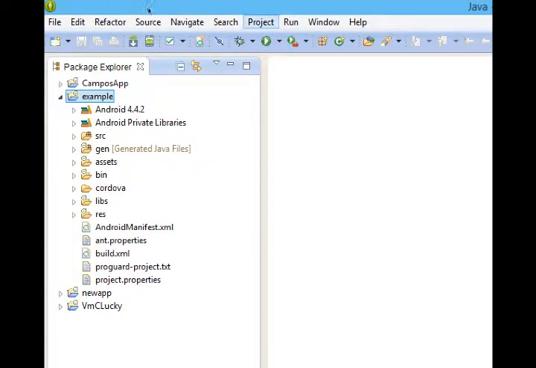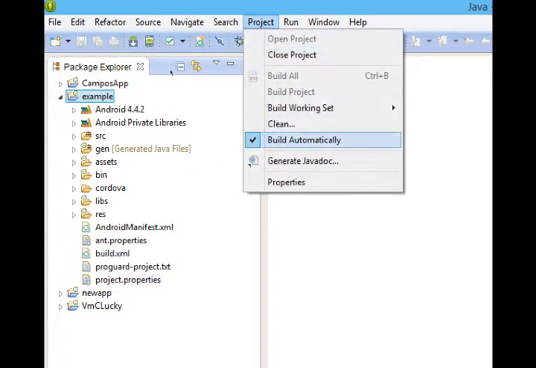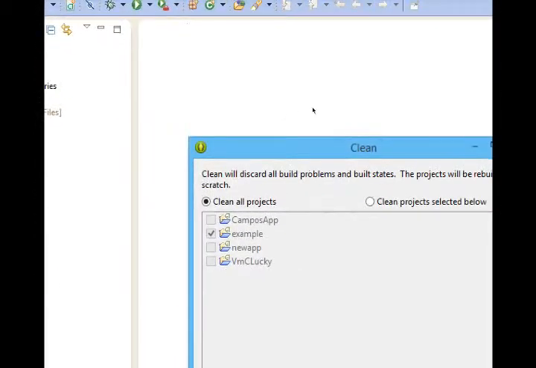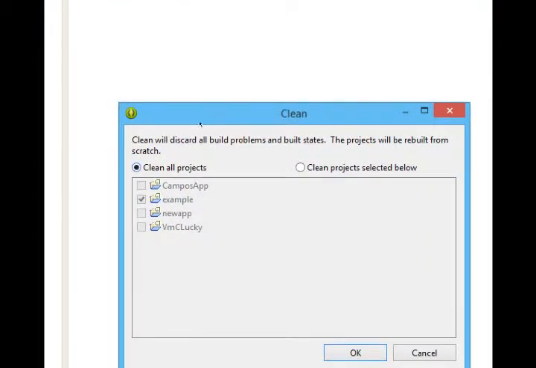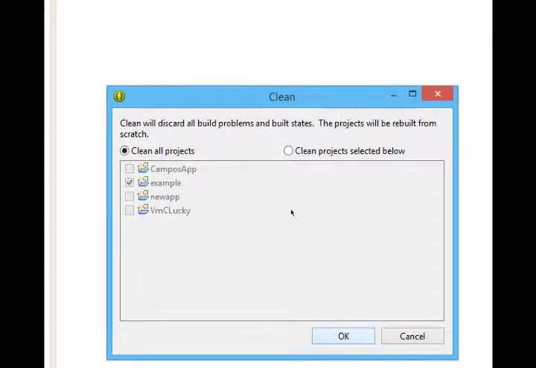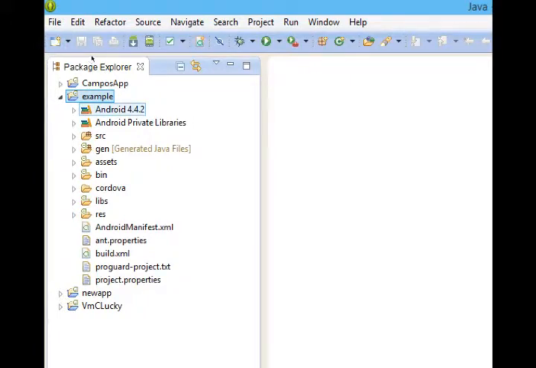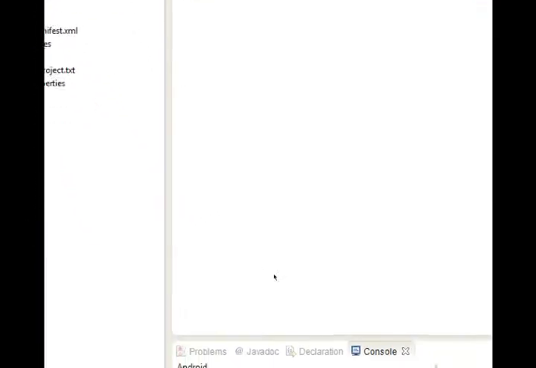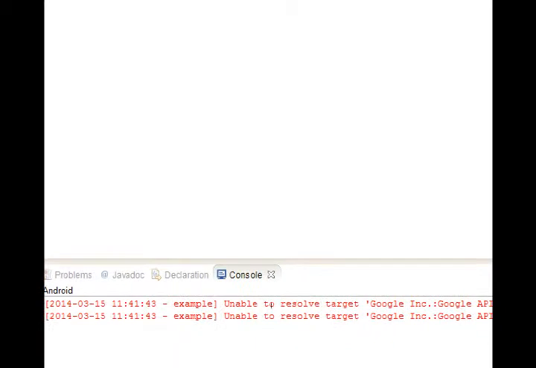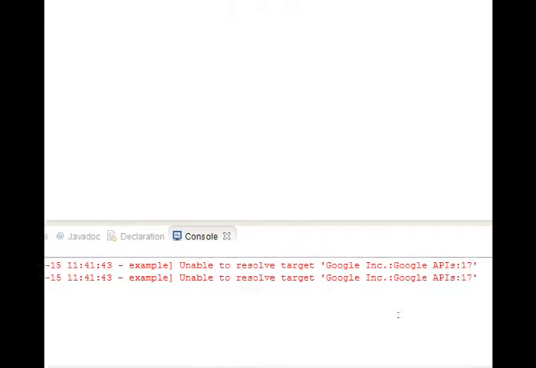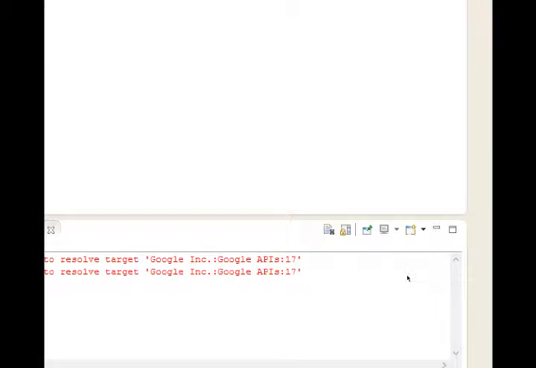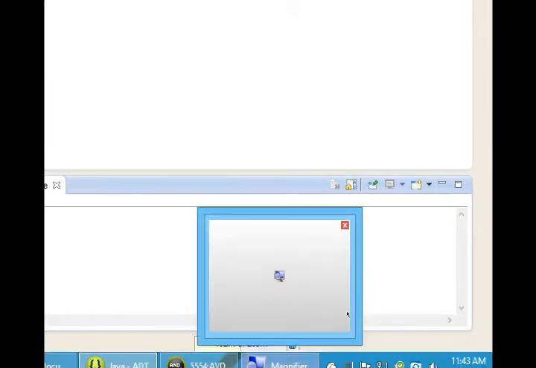And one more thing, we'll select Project, Clean, and select Clean All Projects. You probably only have one project in your workspace, maybe two, but it should automatically check the one that needs cleaning. So click OK. Basically, now it updated the example project from version 17 to mine, which is currently version 19. You'll still have the red warnings here, but you can just ignore those. They've been fixed. You can also click Clear Console down in your console area to start fresh.